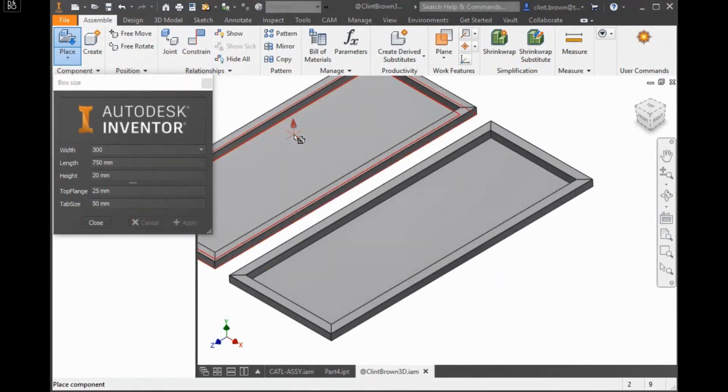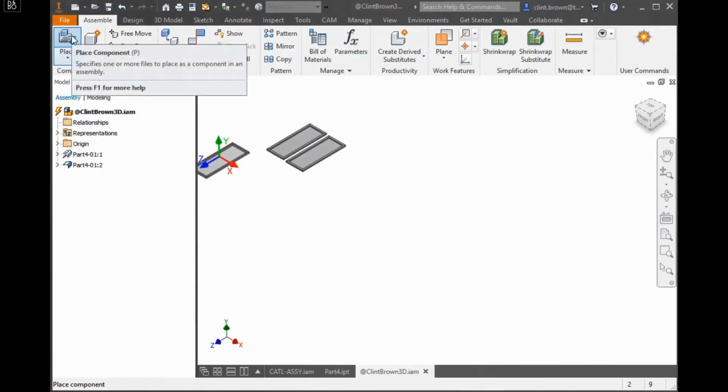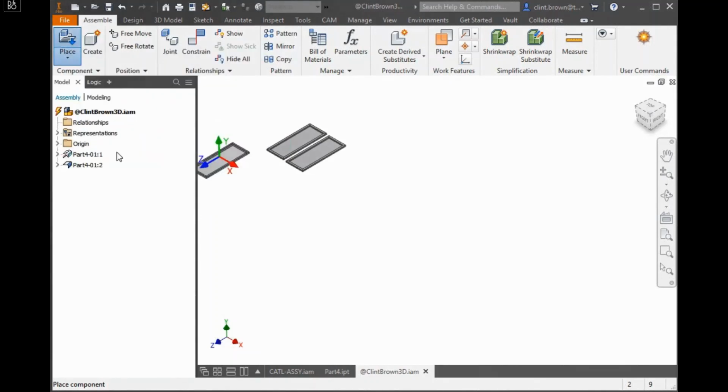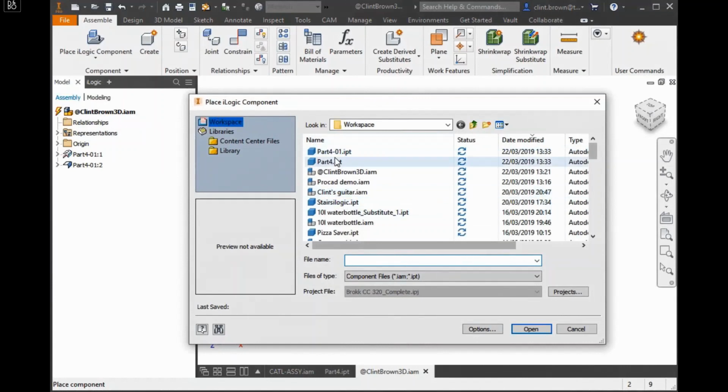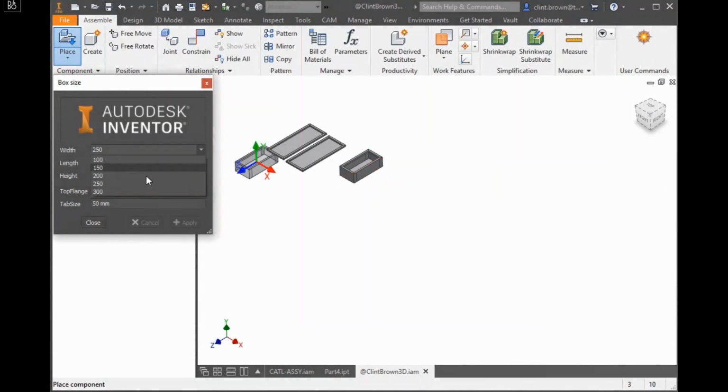And we'll hit apply, and it now changes that component out. So I've got 2 of those down, and I can repeat the process. And this time we'll create some taller ones. So those will be the sort of trays or lids. And then we will create a taller version of this component, which I'll place down over here.